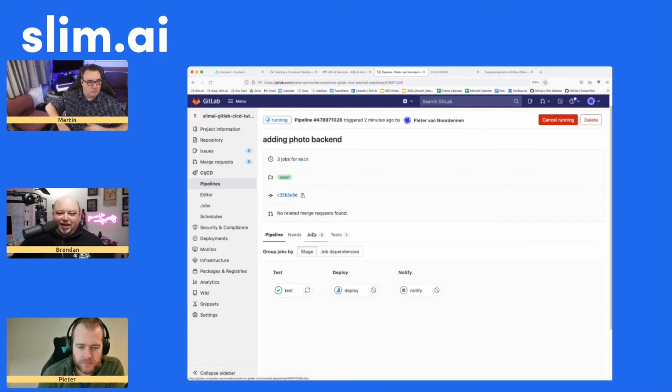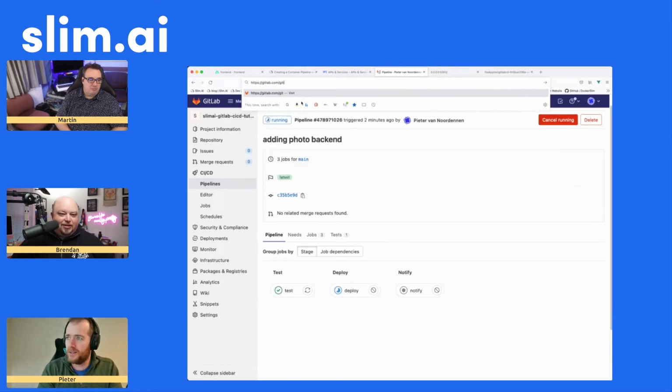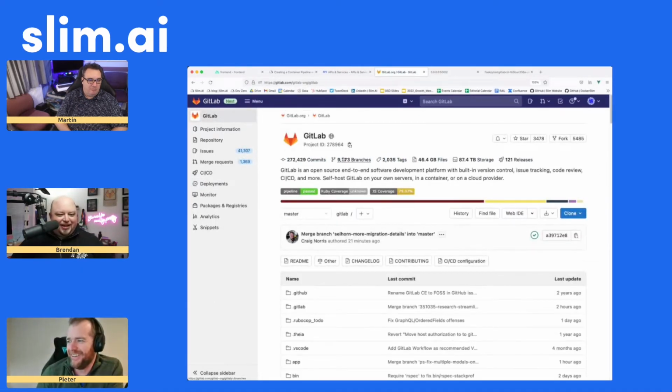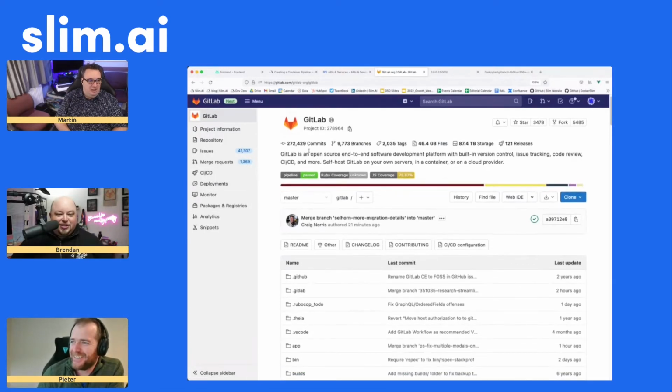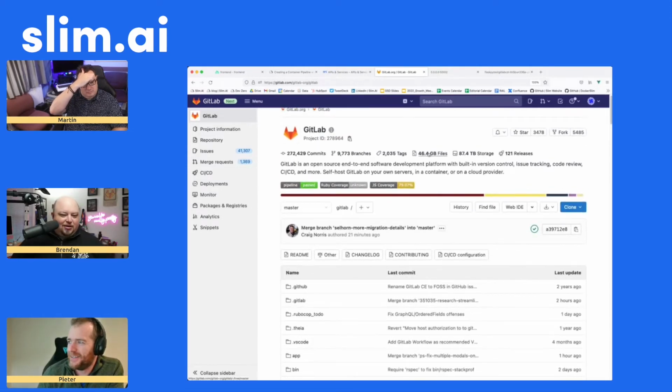We didn't plan this, but if you go to gitlab.com/gitlab-org/GitLab, you can see how GitLab uses GitLab to build GitLab, which is the most meta you can possibly get. So if you go to a pipeline here, this is the GitLab code base, right? Which is this rather large, mostly Ruby on Rails monolith. Yeah. But a lot of things. 46 gigs of files. No big deal. It's using 87 terabytes of storage. It's been around. It's come around.